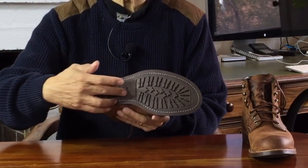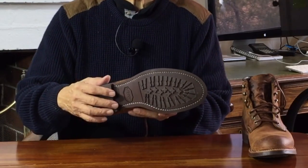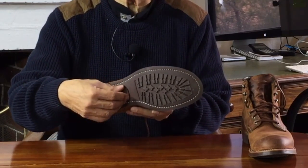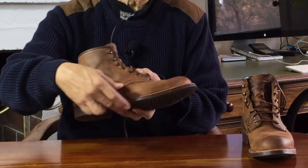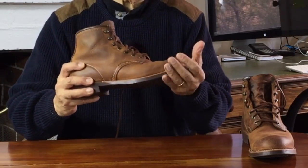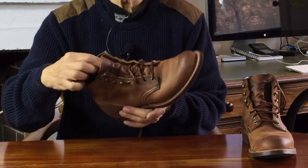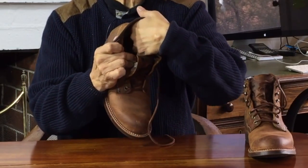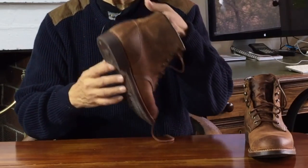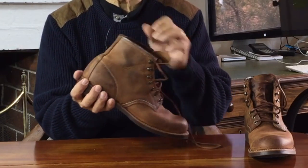Inside the cork layer is embedded a triple rib steel shank. Not very airport friendly, but at twice the width of normal steel shanks they give you super support under the arch, bridging that gap between heel and foot pad, and they give you strong torsion stability on rough ground or going up ladders. Still inside, there's a leather heel pad with the Red Wing logo embossed for extra comfort at the heel and to protect your heel from the clinch nails driven through to hold the heel on securely.